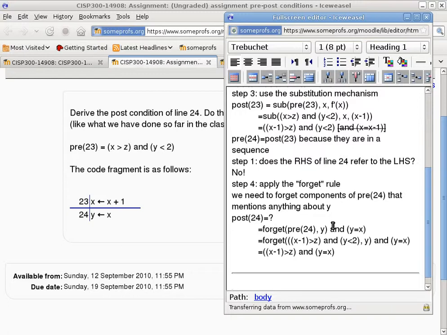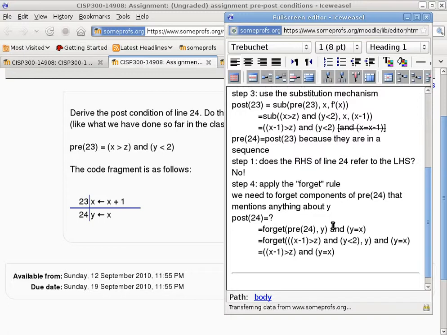0 times x cannot be undone. If I say x equals 0 times x, there's no way, starting with x equal to 0, to reverse back to the previous value of x, because anything times 0 is 0. Yeah. So that's why step 2 is to say, okay, but can we actually find an inverse for that function? Because if it doesn't work, then you have to use the forget rule again.